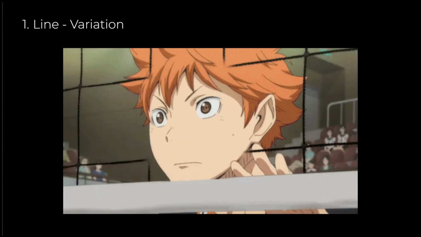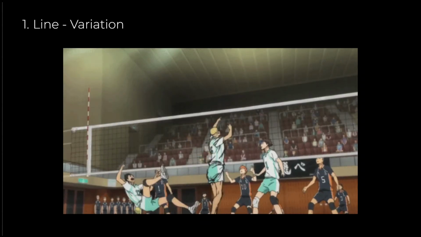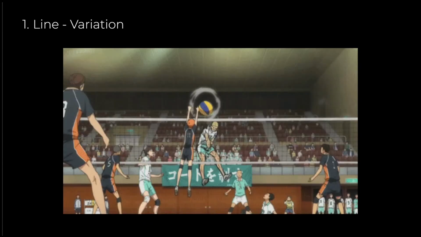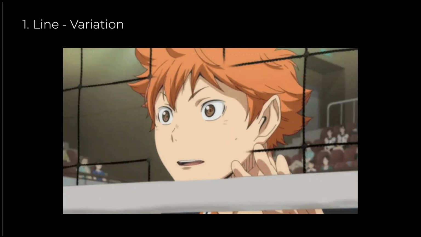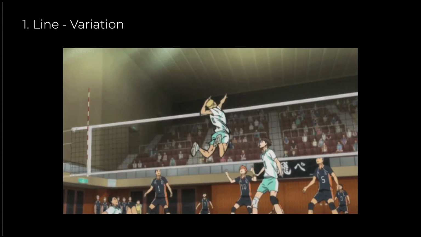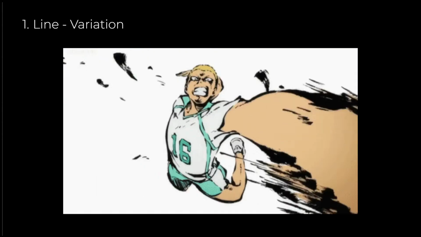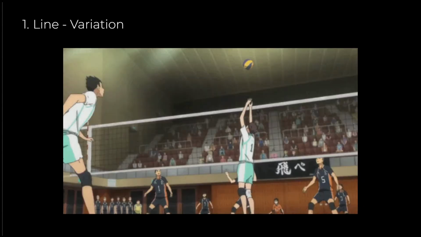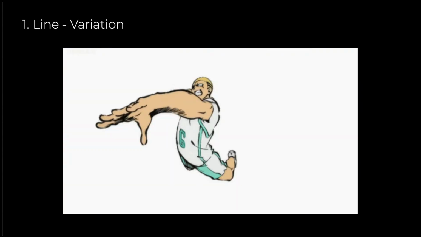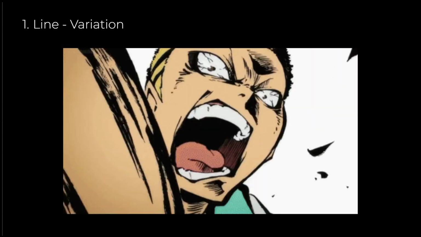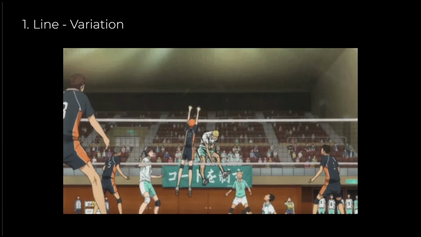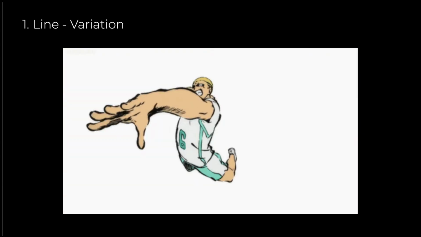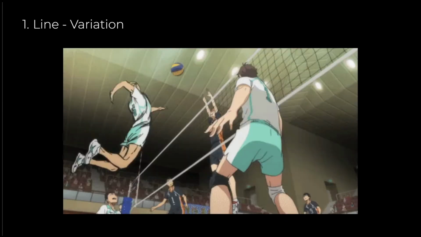And one of the elements of line that I like breaking down is this thing called variation, and you can use it as a sort of contrast. I think this is a really good example in this anime called Haikyuu, where all the normal characters, you can see the characters there, they have a very simple line, but then this character in the middle, this guy hitting the ball right now, he has a rough line, and it makes him really stand out in contrast to the other. It feels totally out of place, but it gives this quality of contrast, which makes it interesting to look at. I would call that variation. You have variation of line within the image.